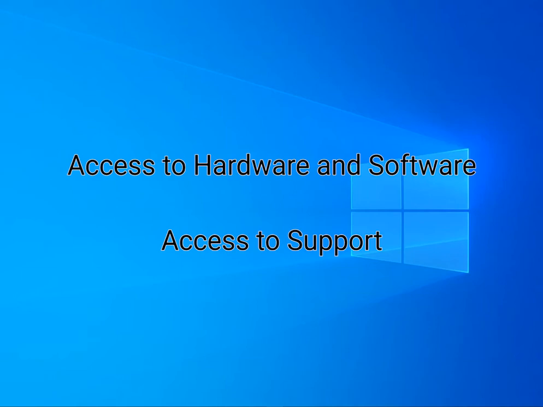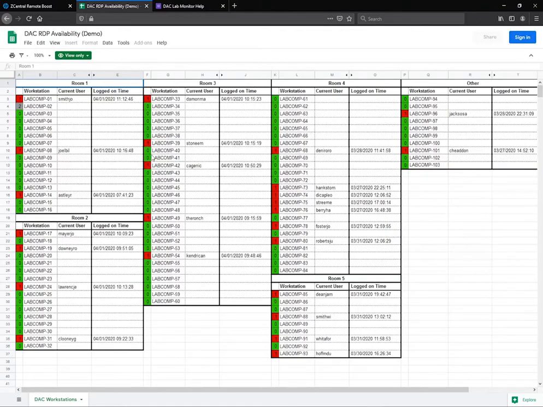In order to accomplish that first goal, we decided to give the students remote access to the lab workstations from home. Over the first week, we tested out a few different solutions, and ultimately, we settled on using Microsoft Windows Remote Desktop. The main problem with this solution is that there's no way for the students to know which computers are available and which computers are currently logged into by other students. So I set off to try to find a way to allow the students to have this kind of visibility.